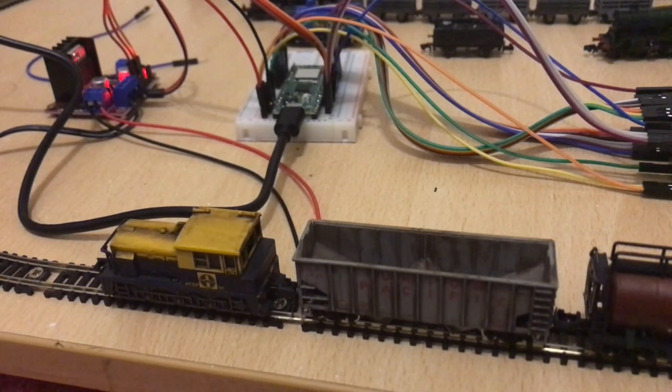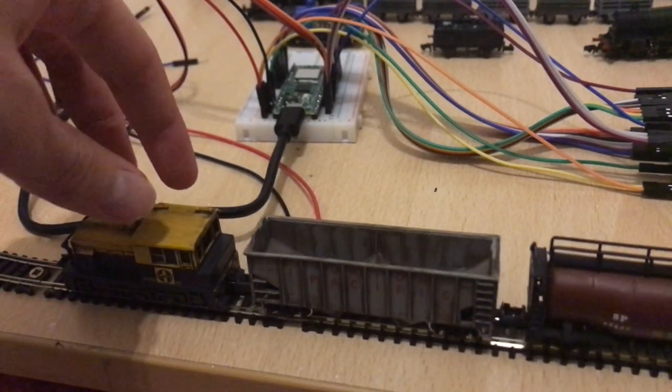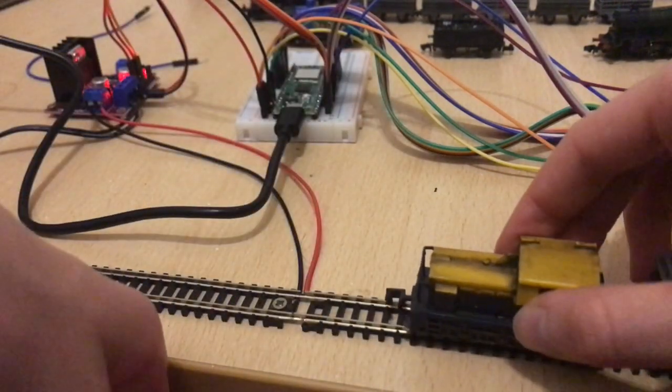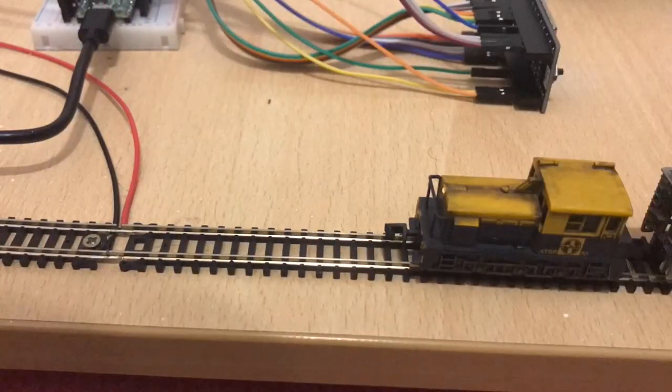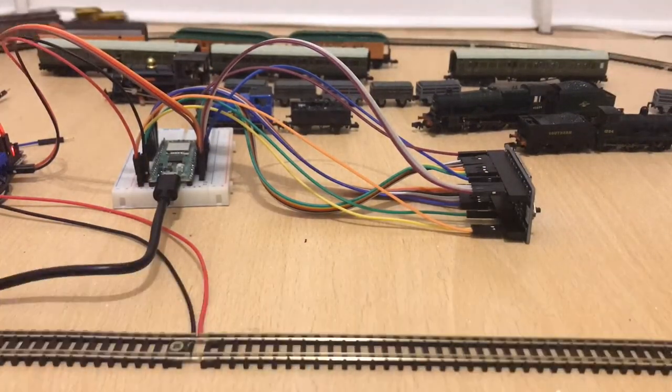Once I've eventually figured out the coding it should be quite an interesting and enjoyable experience - currently it's been quite fun and simple so far. Once you've got the screen working - the screen's the hardest bit - the next plan is to get an expansion board so I don't have to have all those wires draped around the layout. I also want to construct a box with a switch allowing the train to stop power to the track while the Pi still runs, so if there's any problem I don't have to unplug the power to the Pi.